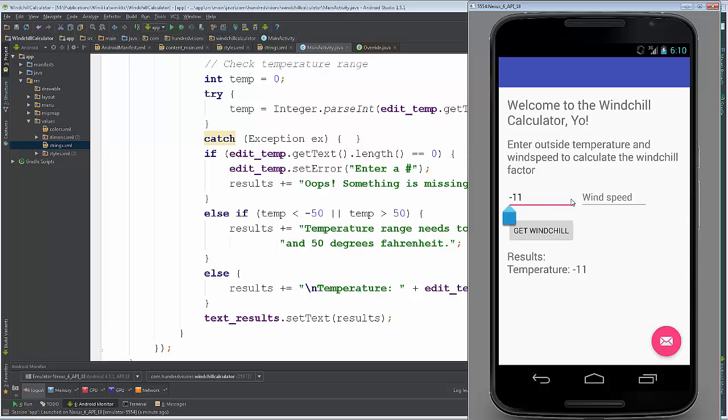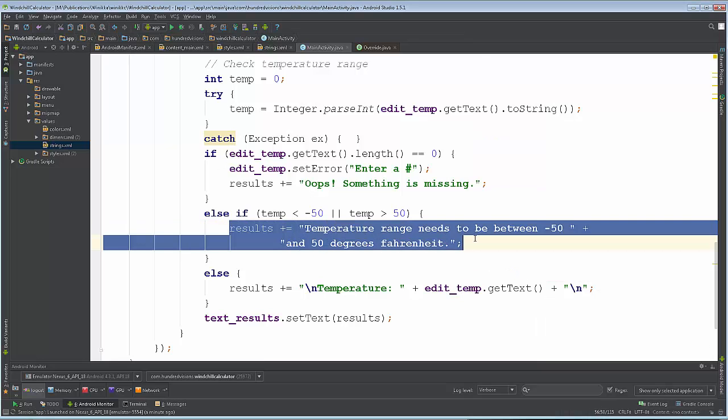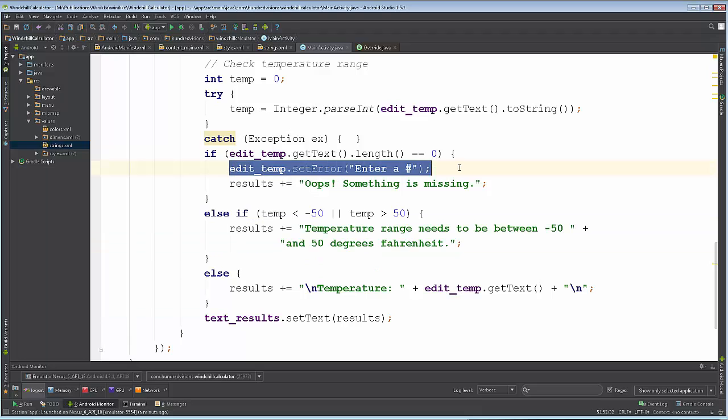And let's go ahead and add a number in that's going to be too high. Which I got to re-click, I guess. So let's just put 55. That's over the range. Temperature range needs to be between -50 and 50 degrees Fahrenheit. If you want, you can also set the error when you do the results as well, if you want to set a little error there that sort of calls attention to it.